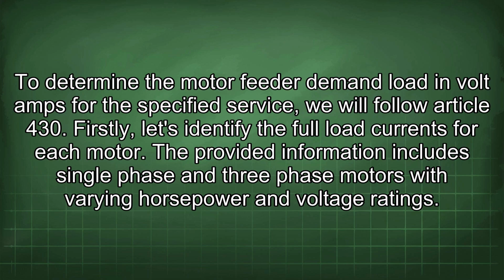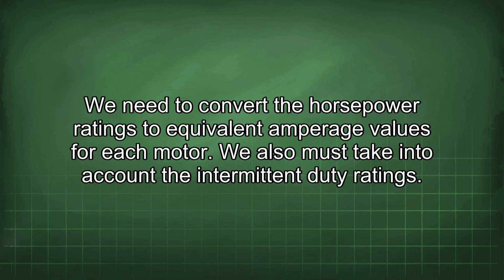To determine the motor feeder demand load in volt amps for the specified service, we will follow Article 430. Firstly, let's identify the full load currents for each motor. The provided information includes single-phase and three-phase motors with varying horsepower and voltage ratings. We need to convert the horsepower ratings to equivalent amperage values for each motor. We also must take into account the intermittent duty ratings.